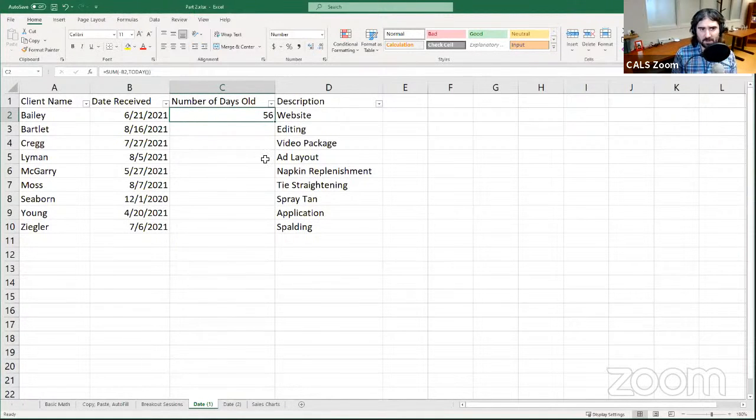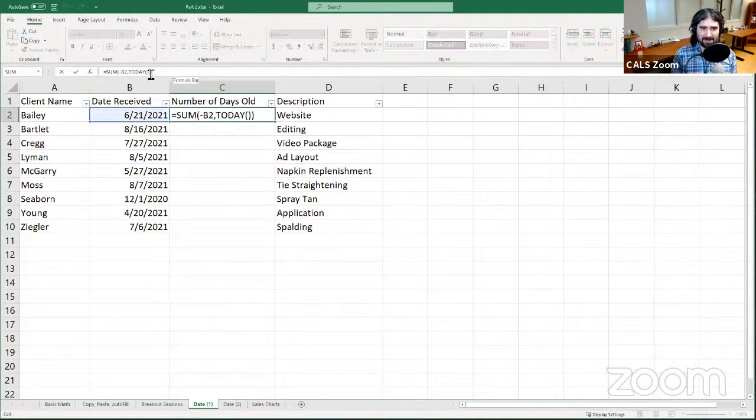The reason that this works is, well, a couple of things. One, as I mentioned last week and actually earlier, with dates and times, Excel can add and subtract them just like it does any other number. So I can take today's date, for example, and subtract June 21st, 2021, and I'll get 56 because that's the number of days between those two dates.